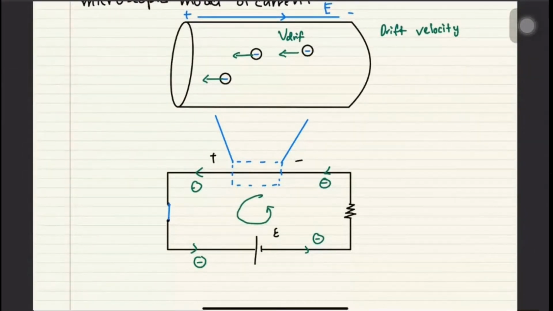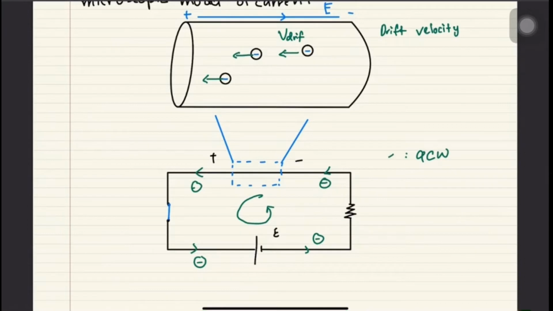So direction of current, biasanya kita cakap kalau circuit is complete circuit and dia tanya dekat circuit tu direction of current, jawapan dia biasanya either clockwise or anti-clockwise. Okay, you cannot answer to the left or to the right because this one ada 4 direction kan. So in this case it would be anti-clockwise. Okay, direction of current, sorry, direction of electron. Confusing, tu dia pun salah, this one electron.